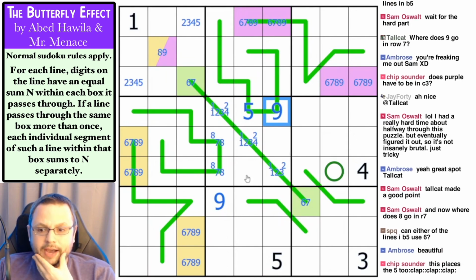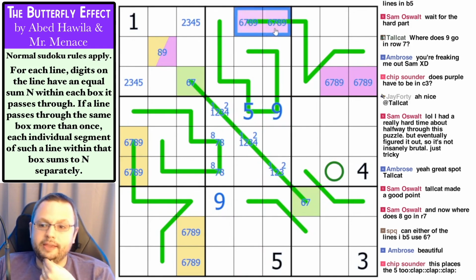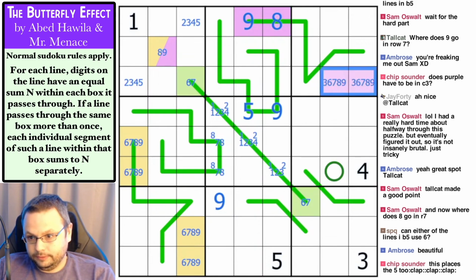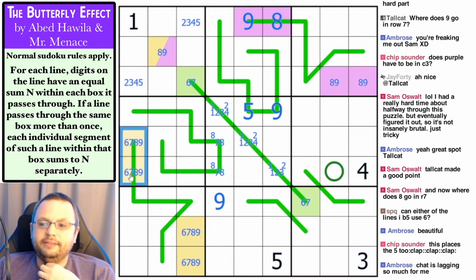And so we've got just everything sort of firing up. Okay, so now the one that sums to 14, that's the one where these are an 8 and a 9. And so it has to look like that. These are an 8, 9 pair. Now over here, these need to sum to 15. And so I don't know what that looks like yet.